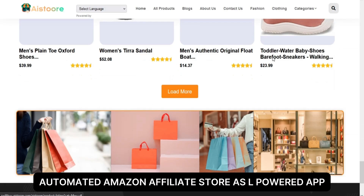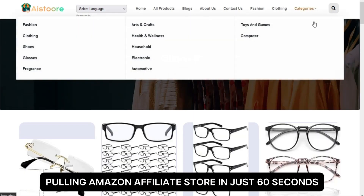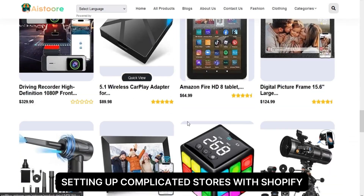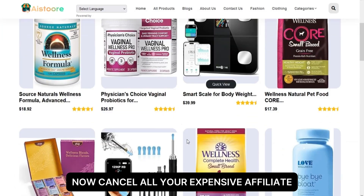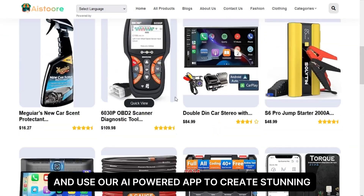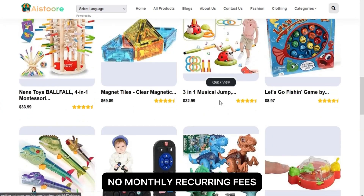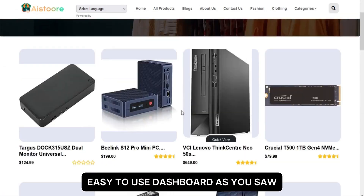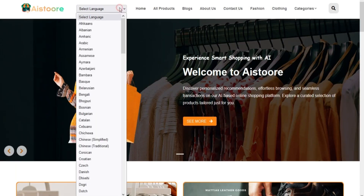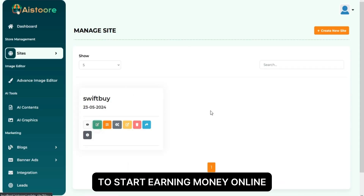This is a fully AI-driven automated Amazon affiliate store. This AI-powered app creates your profit-pulling Amazon affiliate store in just 60 seconds — no more wasting hours setting up complicated stores with Shopify or other store builders. Cancel all your expensive affiliate store subscriptions and use our AI-powered app to create stunning best-selling affiliate stores without any tech skills or experience. No monthly recurring fees, totally newbie-friendly, easy-to-use dashboard, and no hidden fees or any extra expenses.